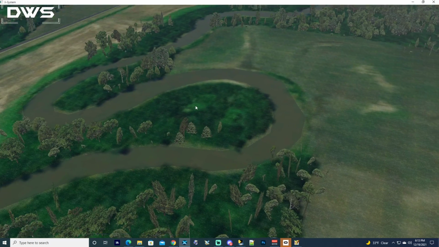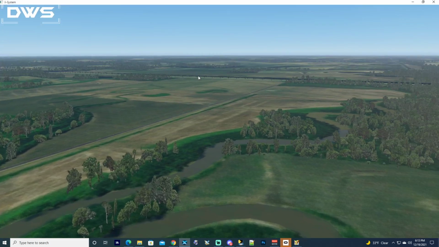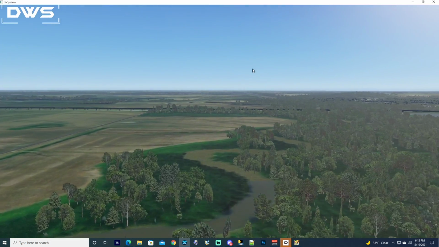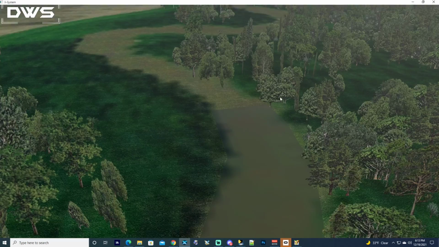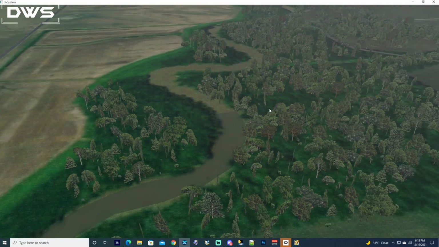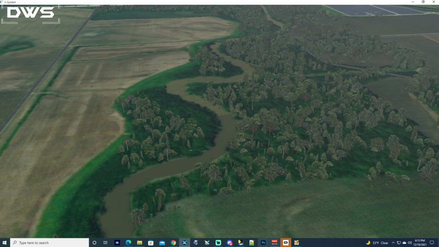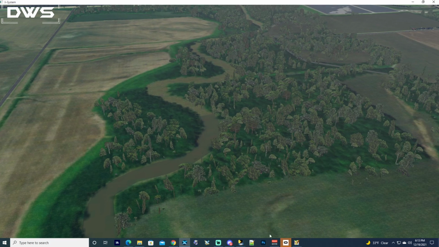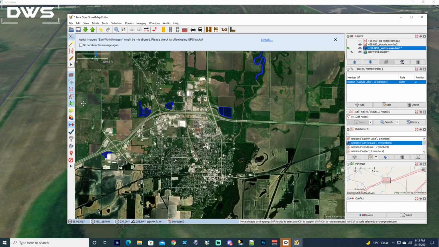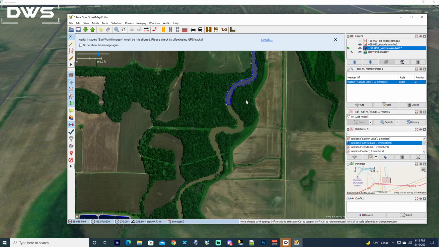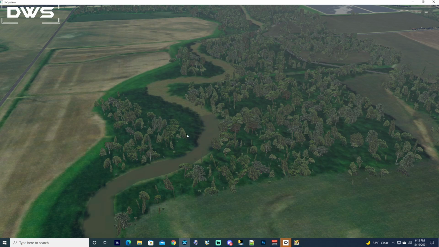So if you wanted that river to be in there, you would have to go in there. And then this is the area where we stopped. We traced down to right there, right before this little S bend. If you were looking at it toward the south now, right before that S bend there, you can see where our boundary stops.